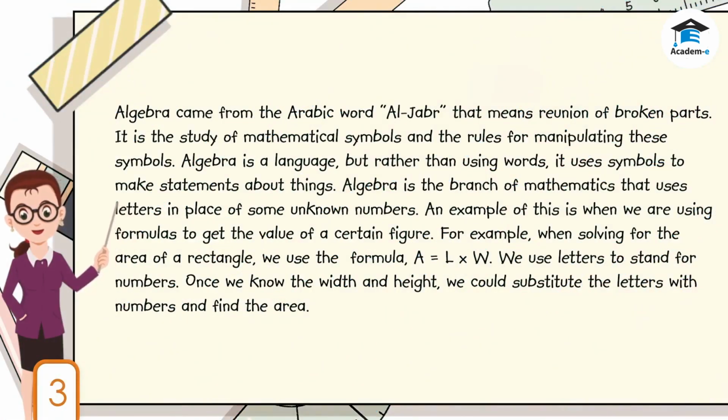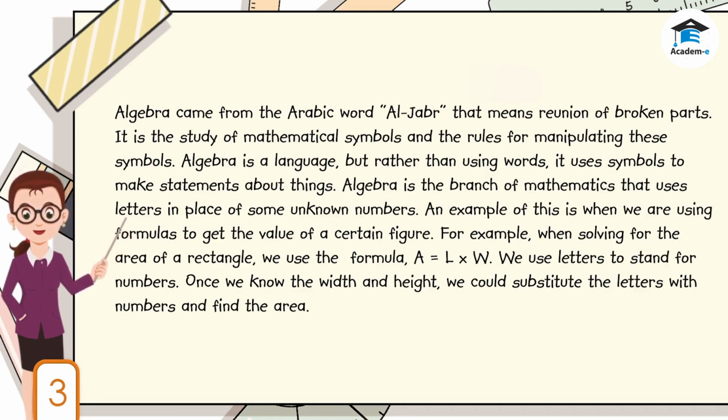Algebra came from the Arabic word Al-Jabr, that means reunion of broken parts. It is the study of mathematical symbols and the rules for manipulating these symbols. Think of algebra as a language, but rather than using words, it uses symbols to make statements about things. Algebra is the branch of mathematics that uses letters in place of some unknown numbers. An example of this is when we are using formulas to get the value of a certain figure.